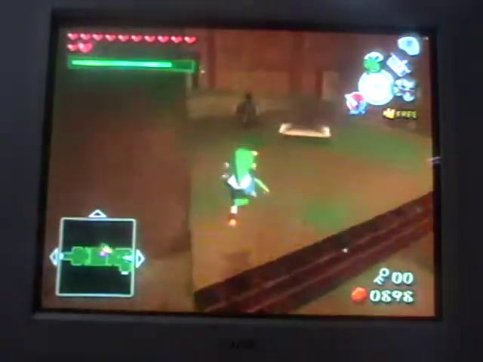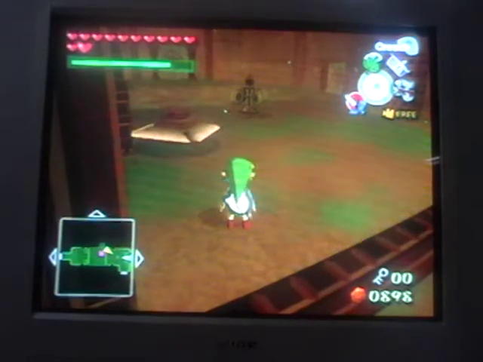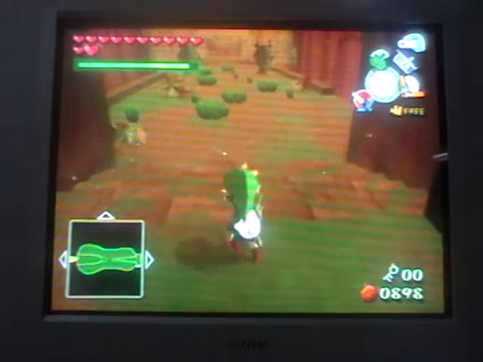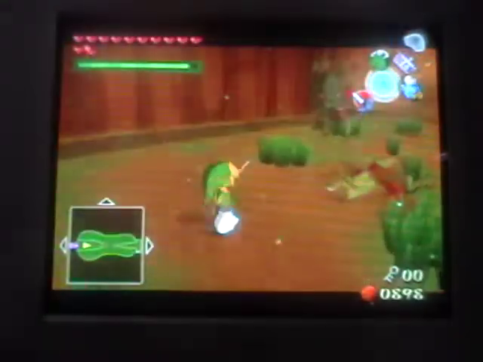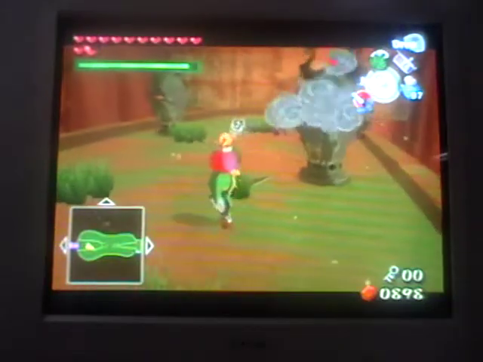Okay, so now I am cutting away. I'll be right back. Okay, so what you have to do for this room is just kill these guys. Ow. That obviously hurt. So let's just kill these guys again. We need bombs. Actually, this didn't take as long as I thought to get back here. Oh, jeez. No. Ah! Eat that bomb.